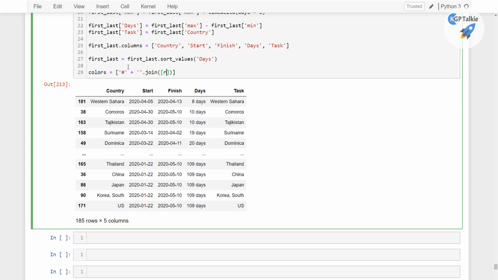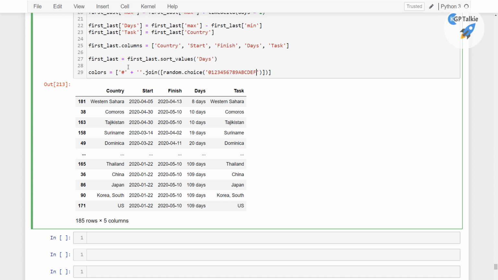And inside that join, I'm going to put a random dot choice. All right, and inside that we are going to put the numbers: 0 1 2 3 4 5 6 7 8 9, and then A B C, and let's go ahead and put D and E as well.